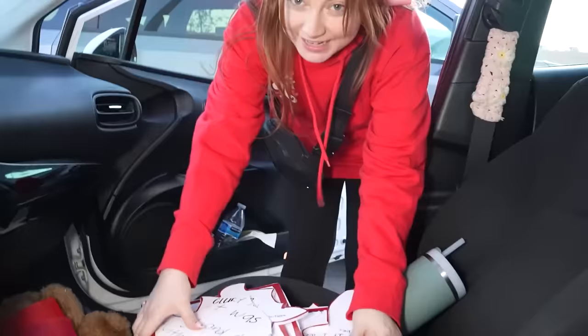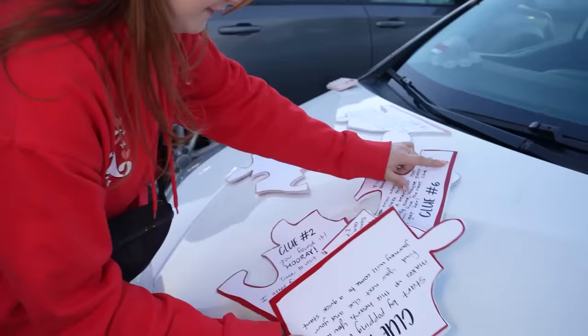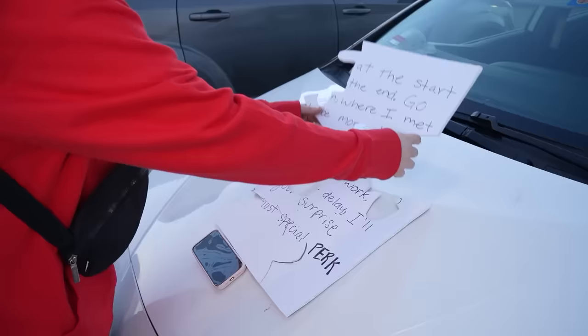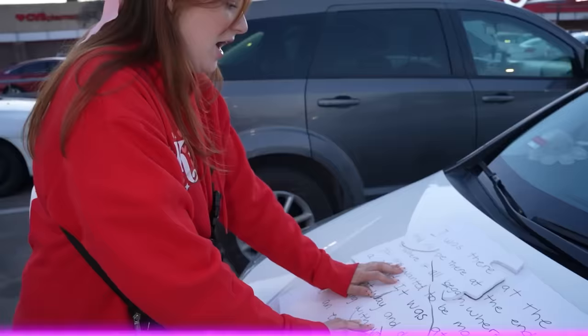Okay, gotta get all my pieces. This is hard. Why does this look like the shape of Montana? Scott's way better at puzzles than I am. I think it'll be easier if you flip all of them. Oh, I see. There we go. That's gotta go there. This is so fun, oh my gosh. Okay, heart's gonna go here. Boom. Scott and I love puzzles. This is so on brand for us.